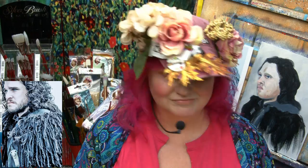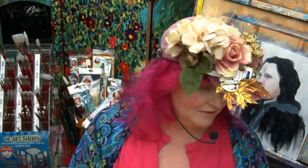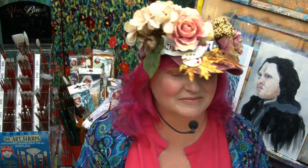Well, if you have a wet palette, put your paint into it so that your mixes will be there tomorrow and you won't have to remake them. That makes sense. I will. Wait, I have my wet palette somewhere. You have a video on how to make a free one. We do. If you don't have one and you want to make a free one and you happen to eat cake, cake trays work remarkably well.